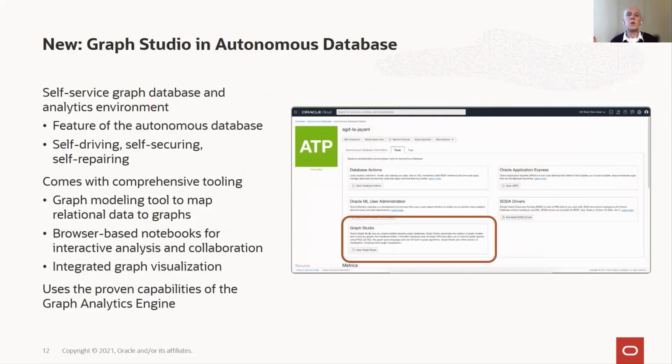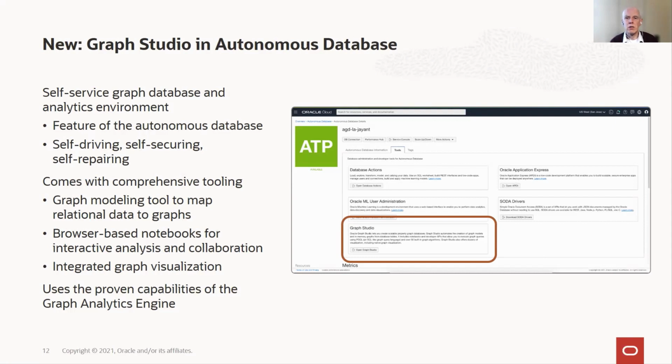Now, to make it easy for you to get started, we have developed what we call Graph Studio in Autonomous Database, which is a brand new offering, a complete database and analytics environment as a feature of the Autonomous Database. That not only means that it uses the Autonomous Database as the persistence layer, but it's an integrated environment which we are managing for you.